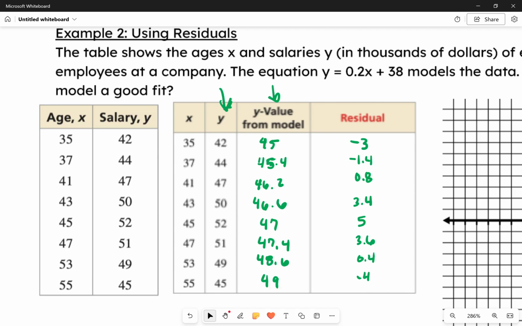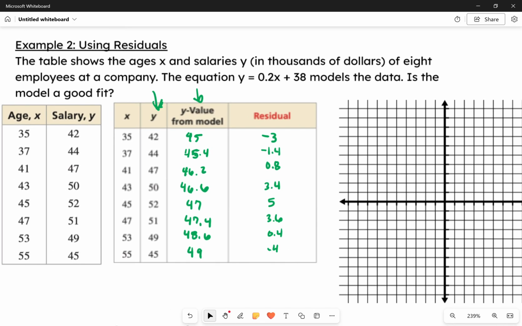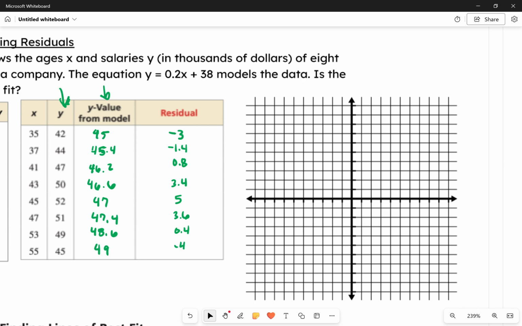And we're going to take a look at what this looks like on our graph. Now, this is going to be a little harder to graph here. So I'm going to go by tens across this graph because the highest we need to go is in the 50s. Ooh, I can count by 5s. So I'm going to go by 5s across my x-axis, and I'm going to go by 1s on the residual, on the y. Remember, we're using the old x values that were given, and we're using our residuals now as our y.